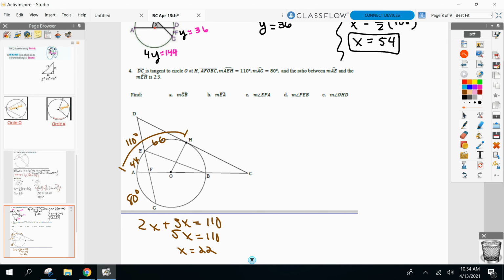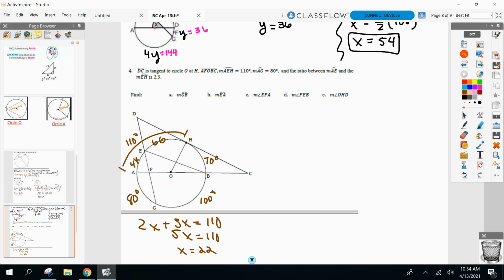You guys all good? Come on, feed me. I need more. You can find more arcs. What are some more missing arcs? How about GB? How about HB? You can find them. HB is 70. How do you know it's 70? It's half the circle, 180, and 180 minus 110 is 70. There you go, 70. Semicircle equals 180. Same thing for GB. Can I say that A to G to B is 180 degrees? So GB will be 100.